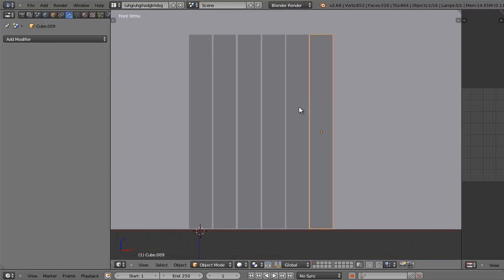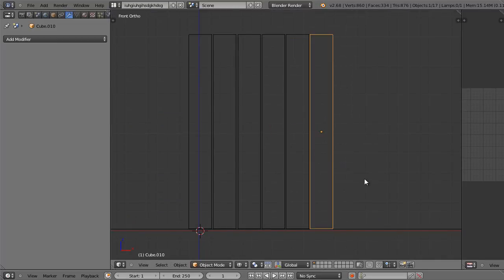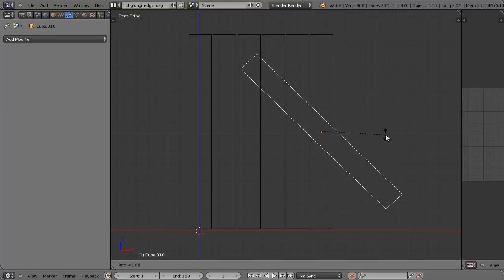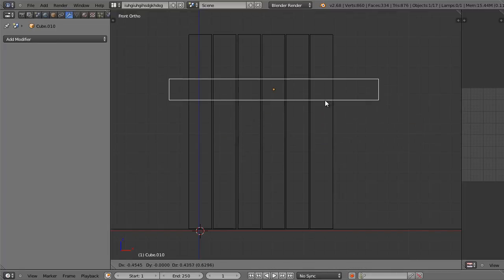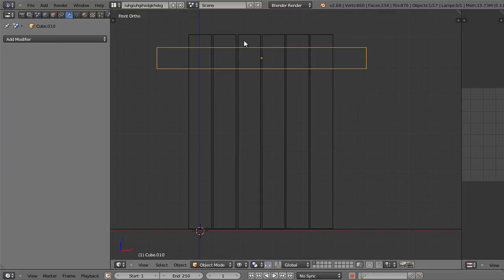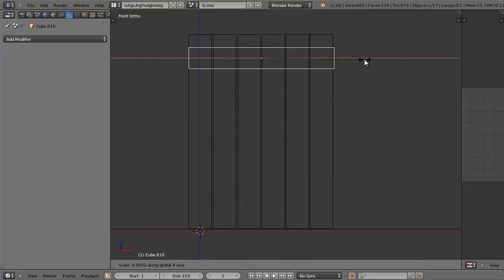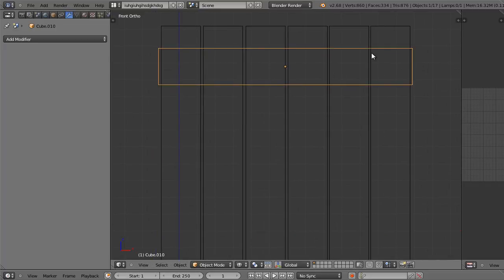Now to hold all these planks together, let's add some cross beams. So duplicate that last plank there and right click so that you don't move it anywhere, and press the R button to rotate it. Hold Control and rotate it perfectly 90 degrees. Let's move that into place about right there. Leave some of the planks sticking up above it. And let's scale it on the x-axis so that it fits perfectly or overlaps just a little bit, right like that.